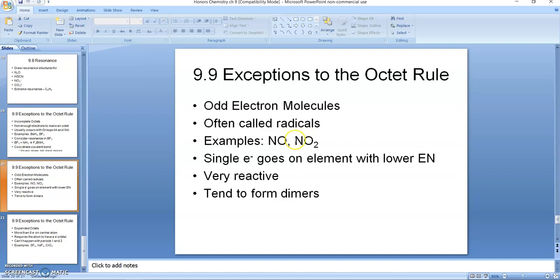By the way, in lab, when you produced NO2, if you'll recall, that gas that could trigger asthma, and we kicked out the students who had asthma so they didn't have to breathe it, that gas actually does form a dimer, N2O4. That was also present in the air in the room. Not that it affected you any.